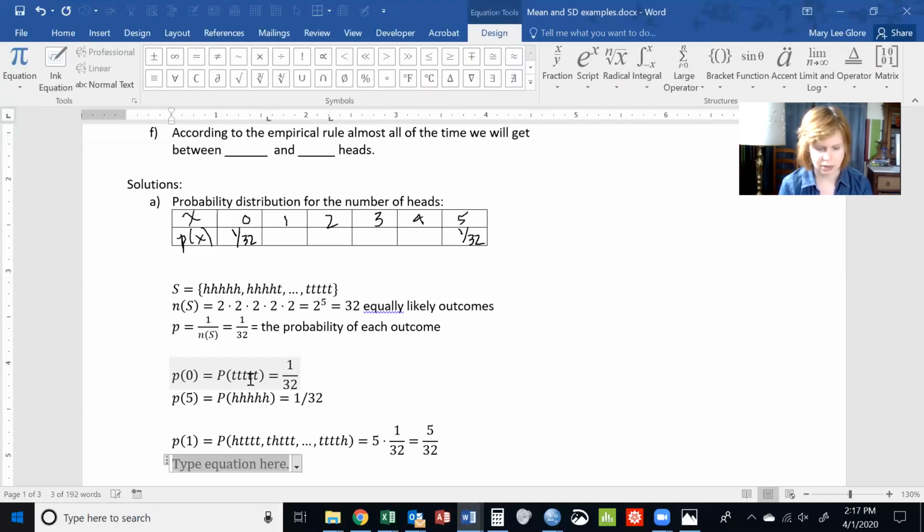Similarly, the probability of getting 4 heads is going to be similar to that, all right? Because with 4 heads, now I just have 1 tail I have to put somewhere. So I could have the first one be the tail. I could have the second one be a tail, and so on until I get the last one be the tail.